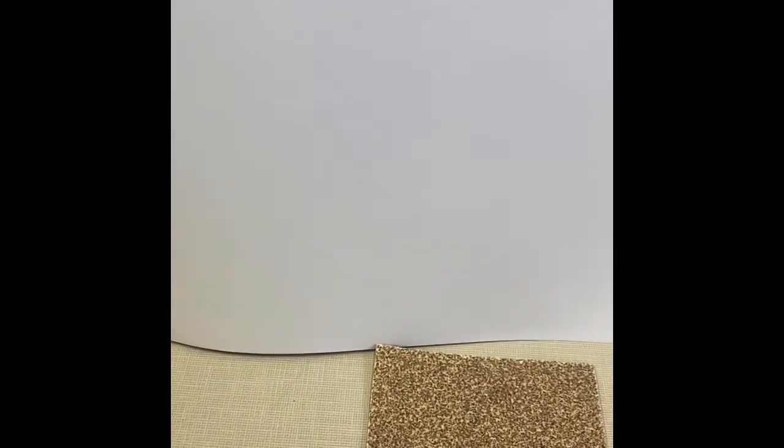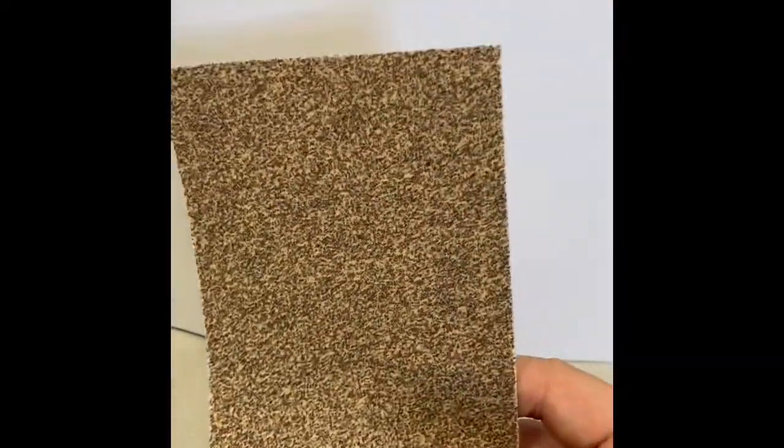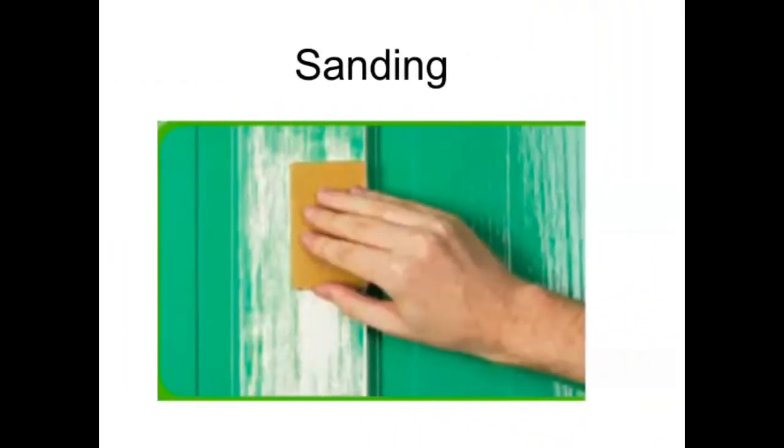It changes the texture, and sometimes even the color and size of the object that you're sanding. So we're going to look at an example of sanding wood. So to sand a piece of matter, I take my sandpaper, and I rub it up and down over the object.